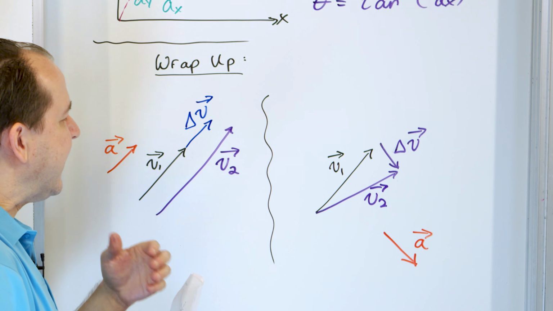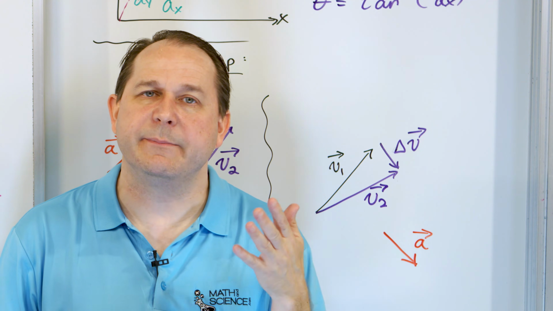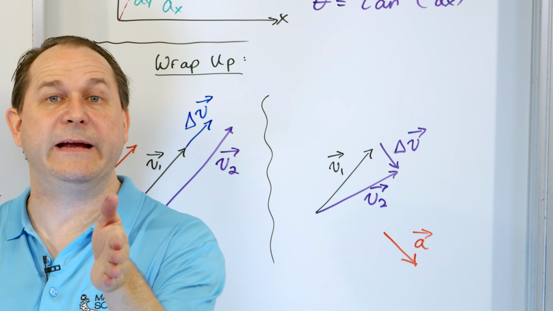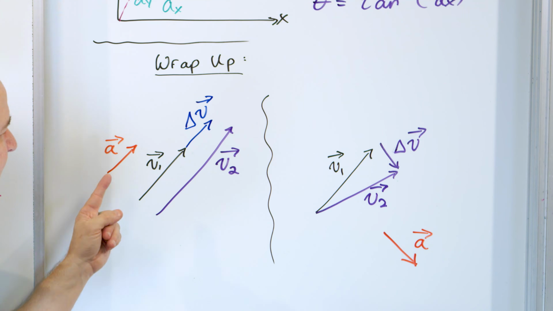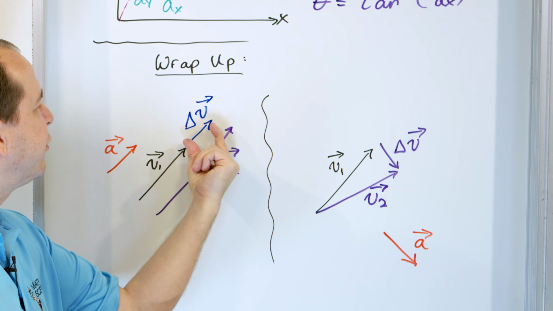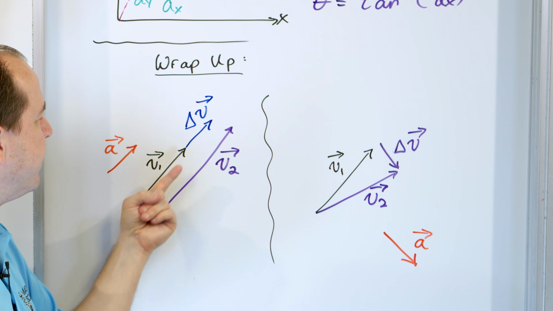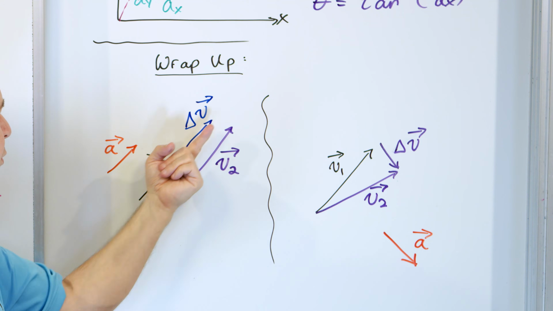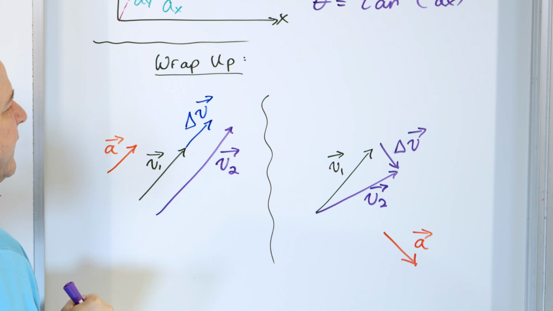So I guess I just wanted to draw one more picture to get you comfortable with this idea, because in the beginning we think of acceleration only as speeding up or slowing down, and that's because we only did one-dimensional motion. If you do accelerate in the same direction as your velocity, then all you do is increase the speed, and your new speed is in the same direction as your old speed, but it's just bigger and pointed the same way. So these vectors are lined up in the same direction. This is what we've done in the past.